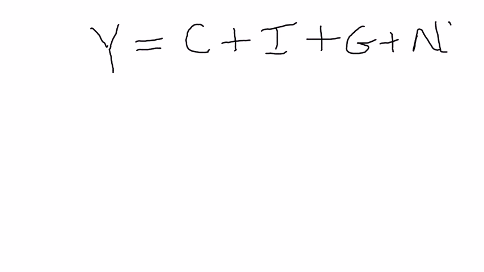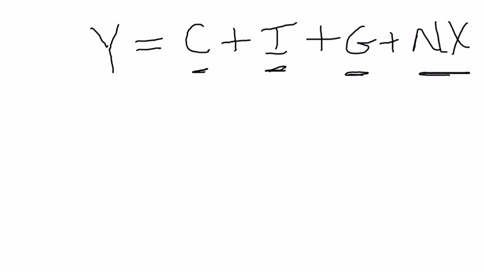And I think it's worthwhile to go ahead and point out an important equation we're going to use repeatedly in this course. And it's just this: the total amount of expenditures in the economy, or GDP, or the total amount of income that gets generated, is just going to equal the sum of consumption plus investment plus government plus net exports. And for the size of the economy to increase, either consumption expenditures have to go up, investment expenditures have to go up, government spending or government expenditures on goods and services have to rise, or net exports have to rise. One of those four things has to happen for the economy to expand.